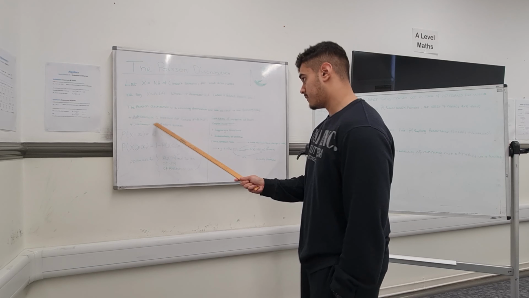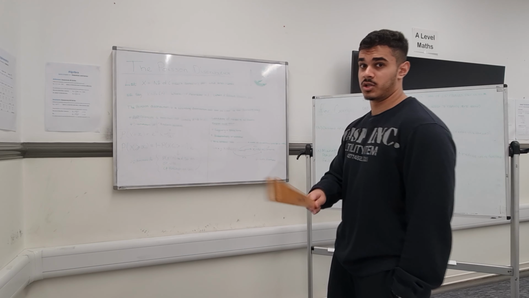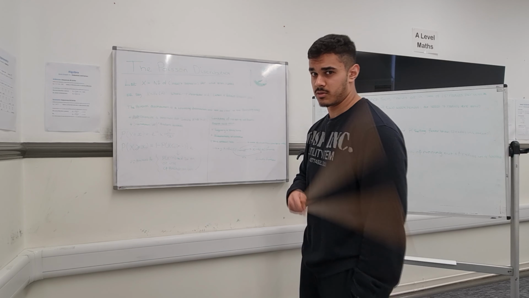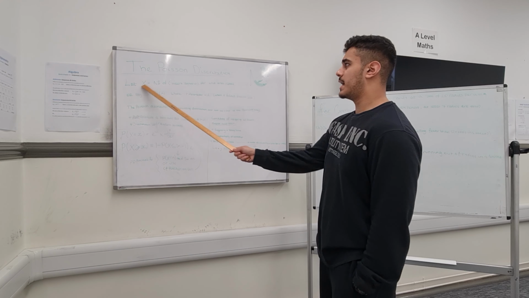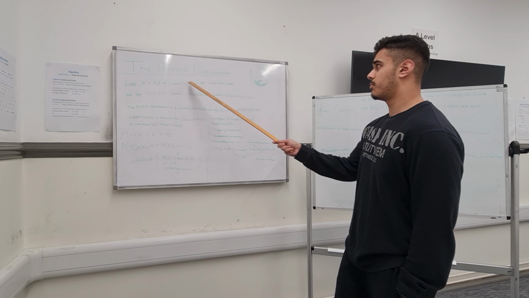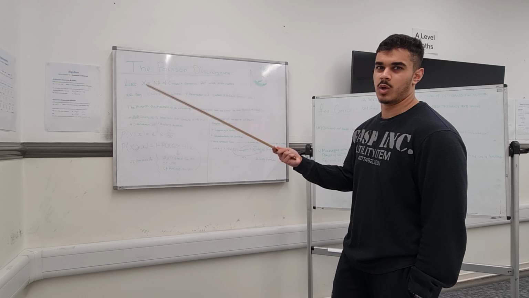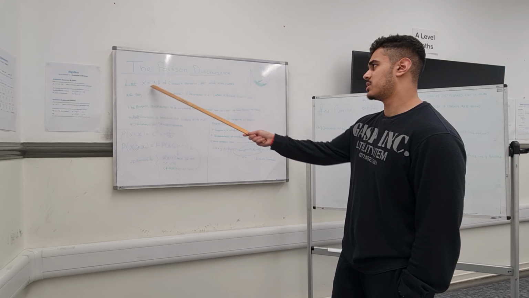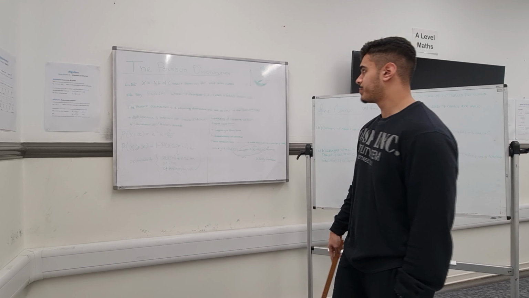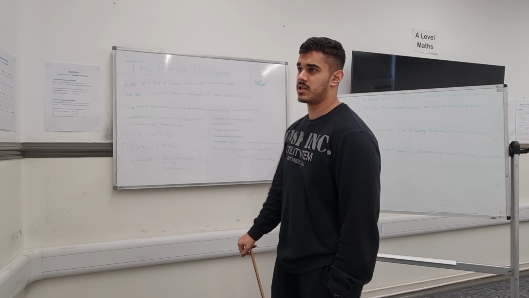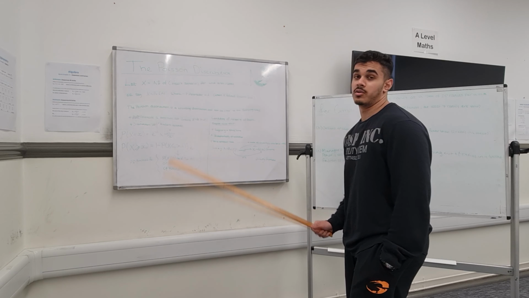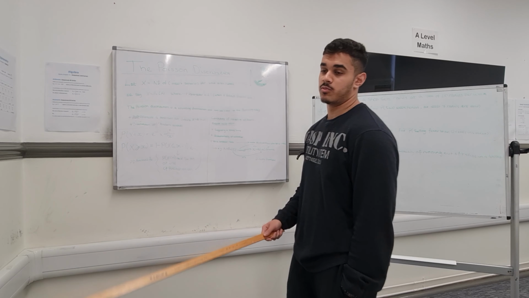Now, we have the distribution of random events, which is what we're going to be focusing on today, because I'm pretty sure that's all we need to know. If not, I'll double check the spec and make part 2, so lucky you. Let x equal the number of scenarios, so just say accidents per unit area. So if we're going to do our example here, let x equal the number of accidents per stretch of motorway or something, and then what's the probability of 10 accidents happening on 8 stretches of motorways, and then you would use the fact that we need to assume a constant rate to work out the new parameter.